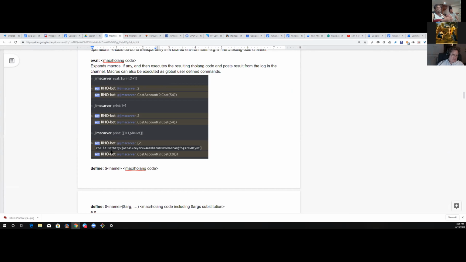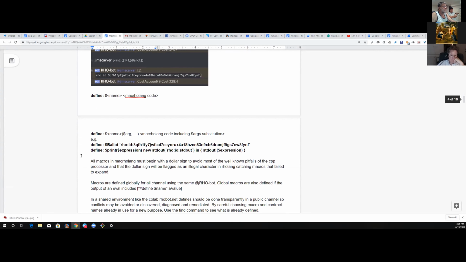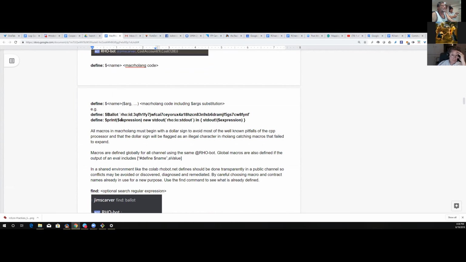So every time we make improvements to the ballot process, we get a different address. But if we use $ballot in our code, we don't have to go back to our code and change it to the new URI. It will get substituted at the current value of ballot. This is actually defined in the code. Robot looks at the logs and it sees that we define ballot to do this. So the row line causes robot to set this value. You don't have to actually type the define command.